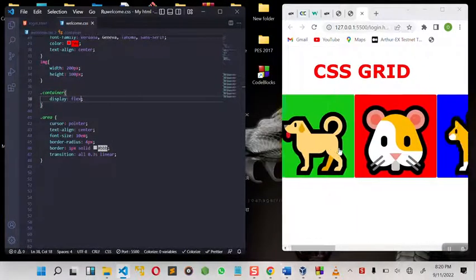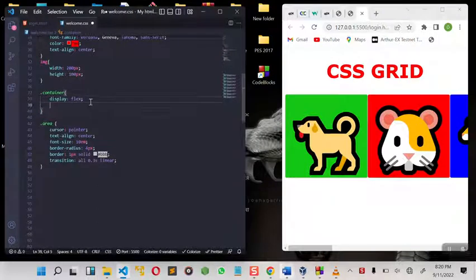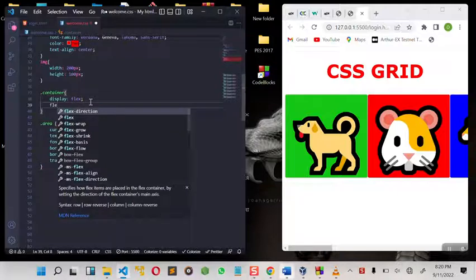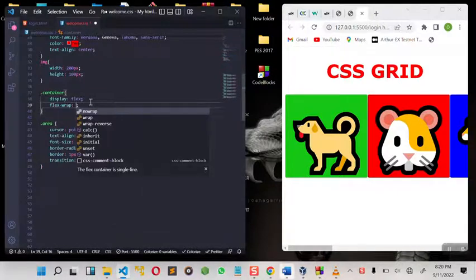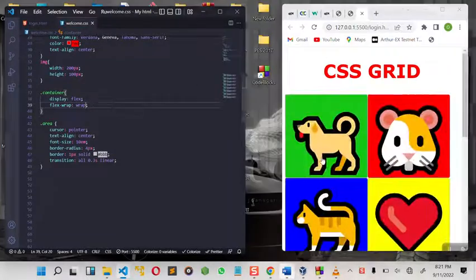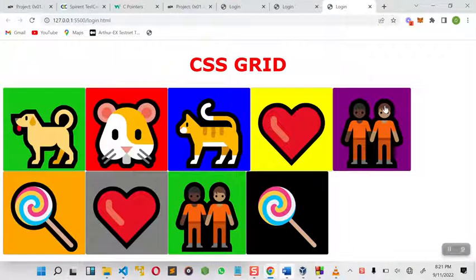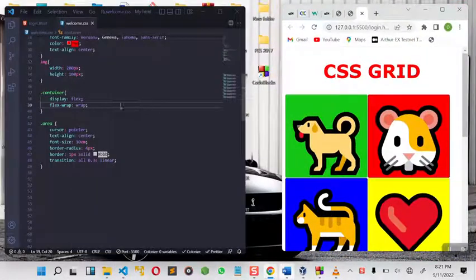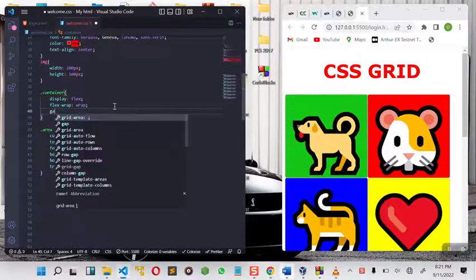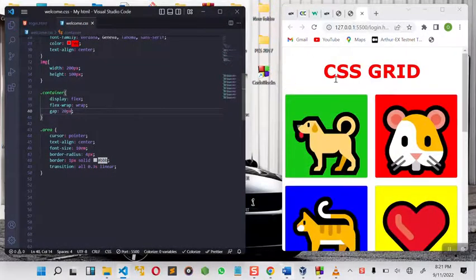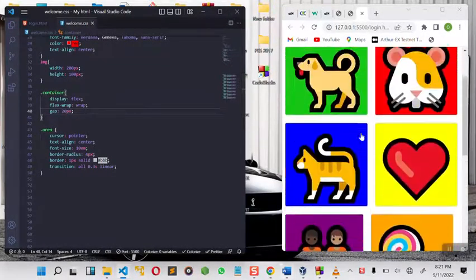For us to break this down, we can just do flex wrap. So now we are able to break this down. Let's give it a gap of 20 pixels. Okay, now good. So this is the power of Flexbox.